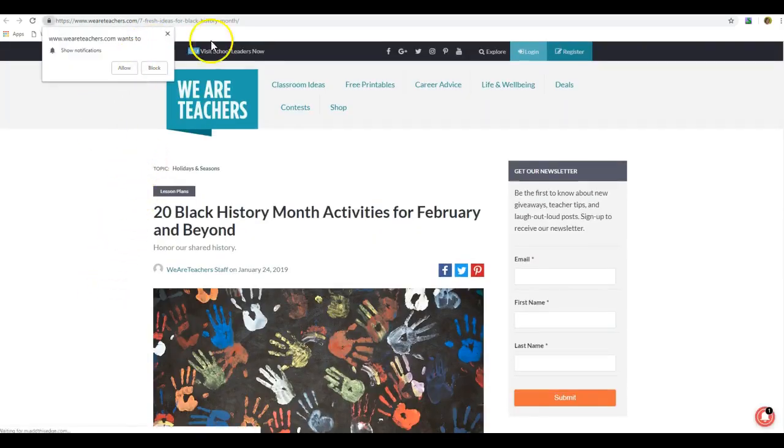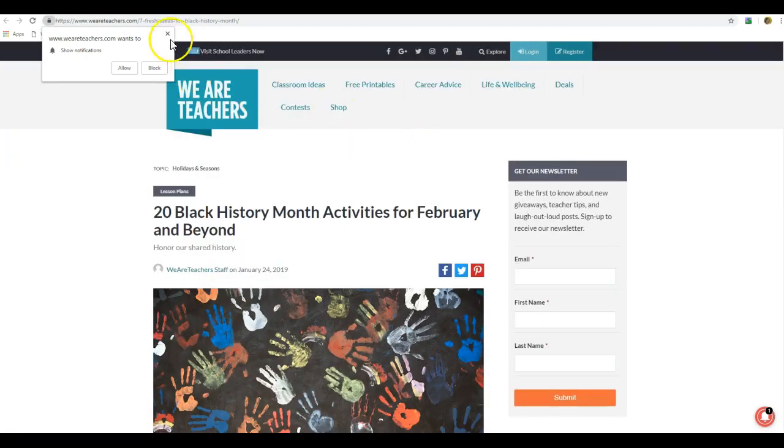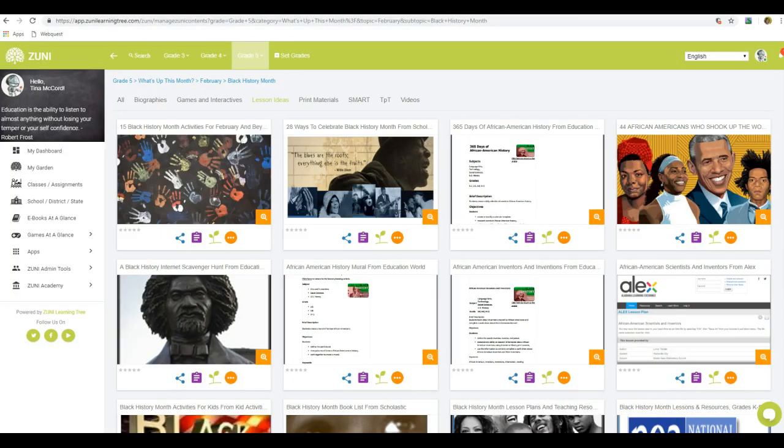If you ever get asked to log in, because sometimes that will happen, in order for these organizations to be able to create this free content, they need to be able to document that they actually have users logging in and using it. So don't be afraid to register. They'll rarely ever ask for a credit card. It's just that they need to document that somebody's using it, and if they put you on an email list, you can simply unsubscribe. So it's worth it because it's that collaboration and partnership. In order for them to create, we need to let them know that we like the work they're doing.